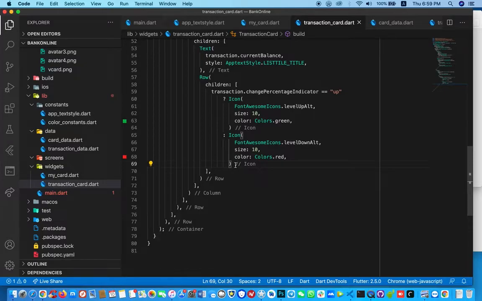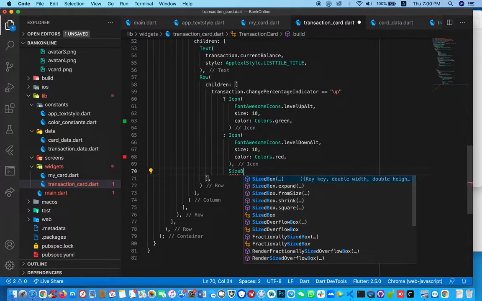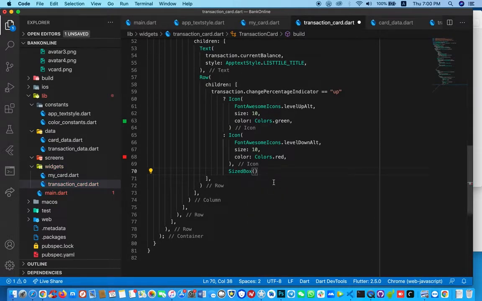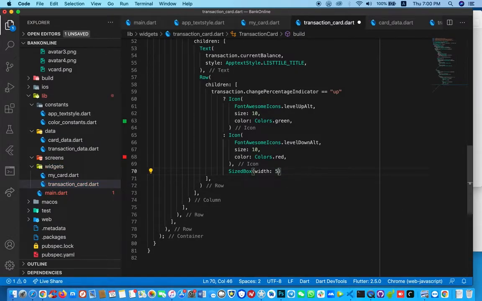So after this icon here, I'm gonna add another widget, but before that, let me give some space in between. So I use the size box, and here instead of a height, it will be a width. Just a space between it. And then 5. Yeah, 5 is okay.